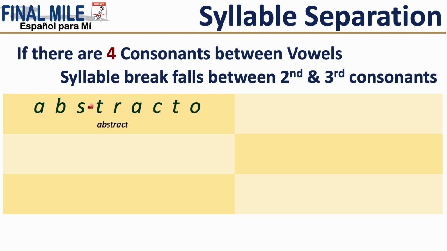And now we continue. This is an exceptional syllable. We know that, okay? Consonant, consonant, vowel, 2 vowels. This is not an exceptional syllable. So, 2 consonants, okay? This is not an exceptional syllable, so we divide right here. Pronunciation emphasis, and we say abstracto, abstracto.